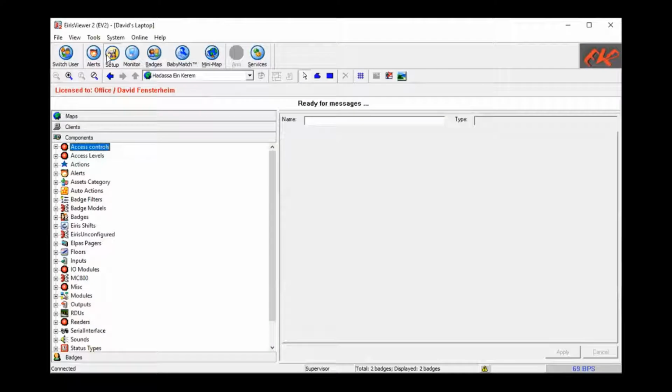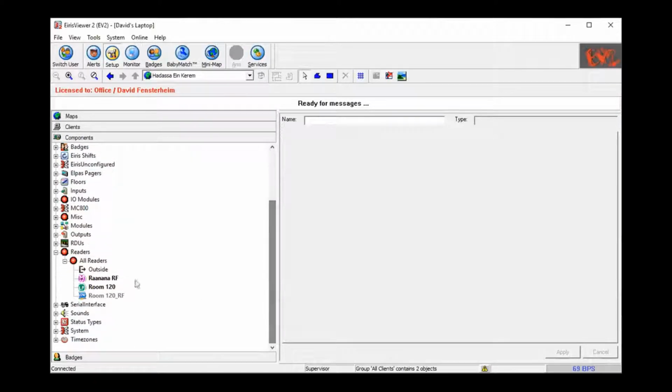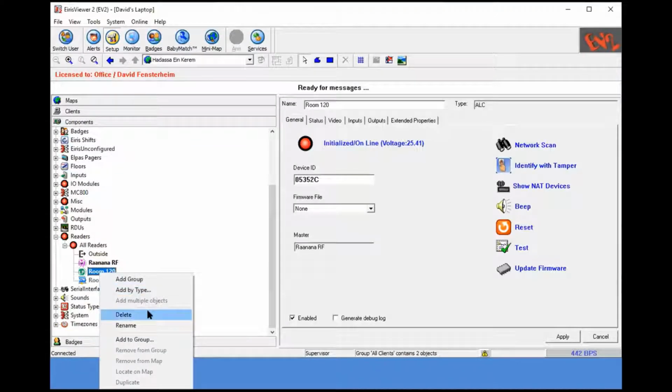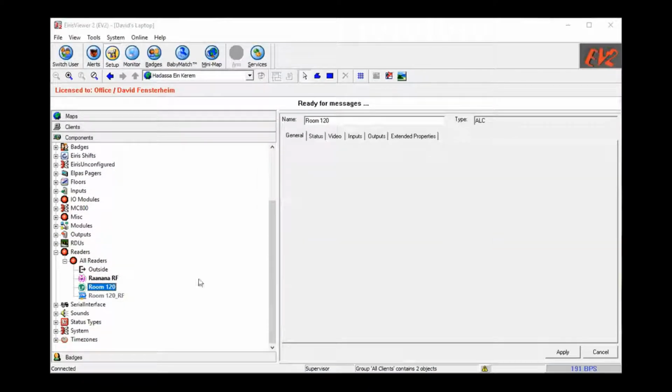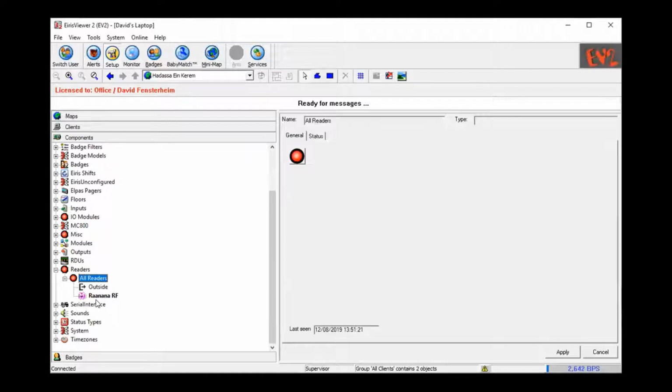Now just to show you, if I remove the device in Iris, the associated virtual RF reader also is removed.